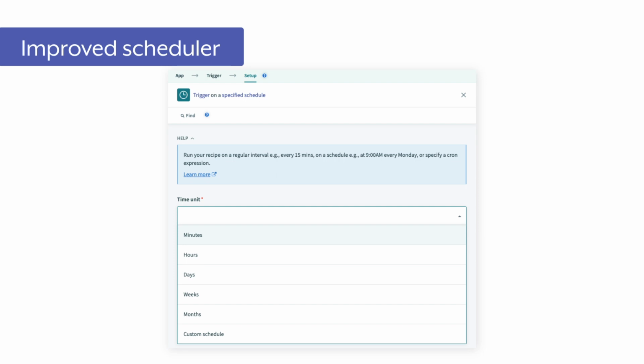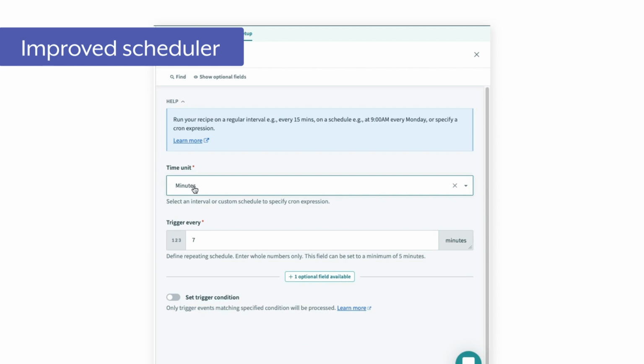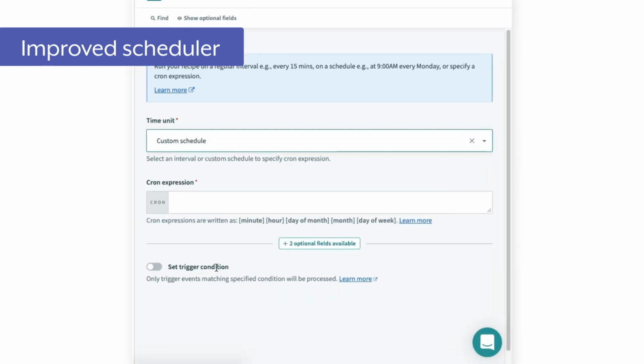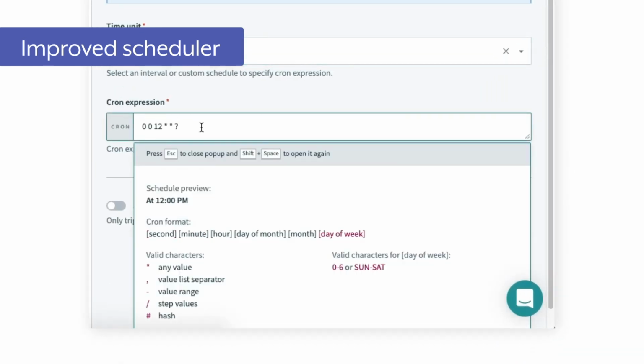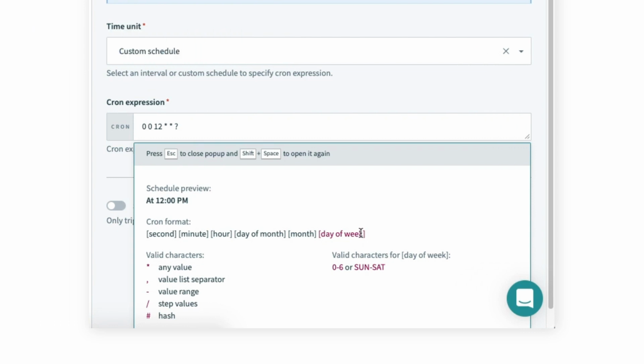Before, the intervals were preset to 5 or 15 minutes, but now you can schedule a custom interval that fits your business needs. You could trigger jobs as frequently as every minute for low latency. Now, the scheduler also supports cron expressions for defining custom schedules. You get all the power and flexibility of cron and an easy way to visualize the schedule to validate that the expression will create the schedule you intend.